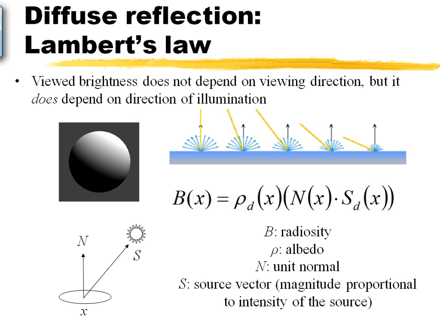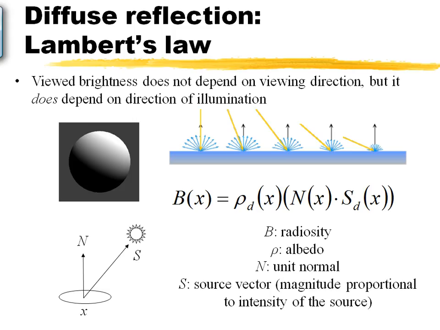But in measuring the radiosity, what I do care about is the albedo, right? So I need to know what the albedo is. If I know somehow the amount of energy that is projected onto the object, then I will know how much of it is getting reflected. So the albedo tells me the fraction of the light that's going to be reflected off of that surface. I need to know that. And the other thing that I do need to know is, of course, the direction in which that light is going to get transmitted. Okay? And the way we can measure direction is by looking at the normal of the surface, or the object, and the angle that makes with respect to the direction of the light source.